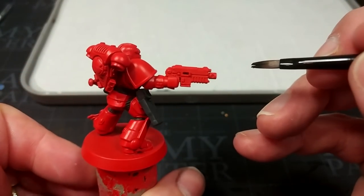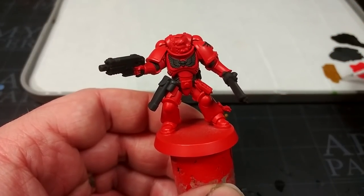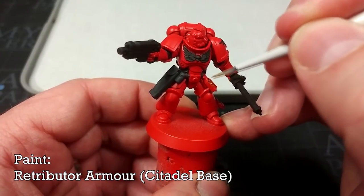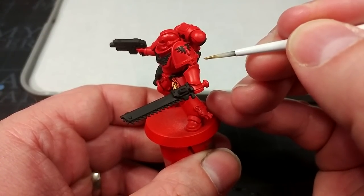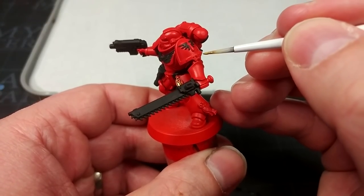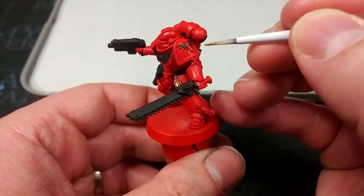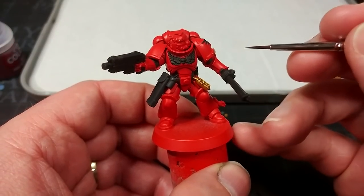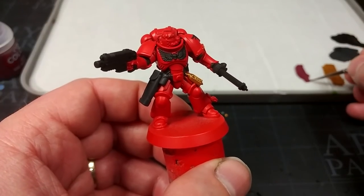Anywhere that's going to be metallic, base this in black at the same time, because it will look better. Depending on how you've assembled your guys, you're going to have more or less gold to paint, but however much you've got, a little bit of Retributor Armor will be plenty. When it comes to the shoulder pads, the older ones that come in the Firstborn Marine kits have a very simple blood drop thing, and I'm not going to paint that in gold — I'm going to paint that in another color in a couple of seconds. But the shoulder pads that come on the Primaris sprue have a lip around the edge of the blood thing, so I would paint the Primaris ones in gold now and then tidy up the red in a little bit. I've also dotted in some of the rivets, which I think are going to look pretty cool in gold. I've done this now because if I make any mistakes, we've still got that last stage red tidy-up to do.